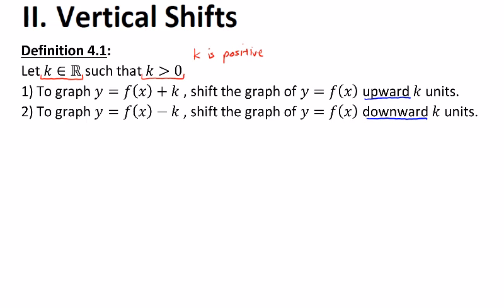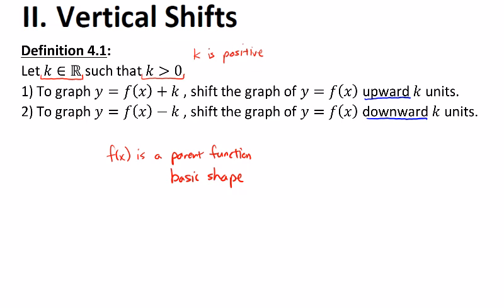We can take a parent function, so that's what f of x is going to represent. F of x is a parent function, or you might even think of it as a basic shape. And we're going to take whatever the basic shape is or the parent function is, and we're going to adjust it. We're going to make a new version of that.